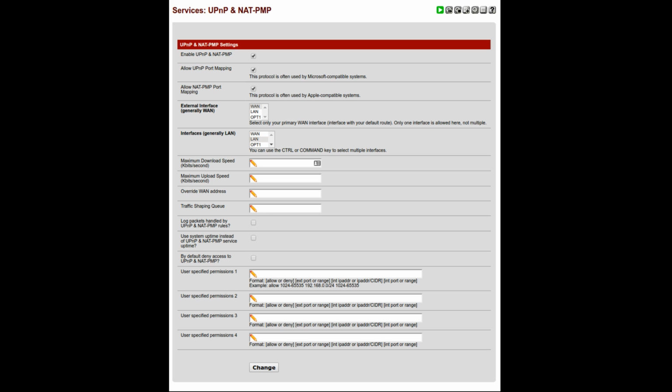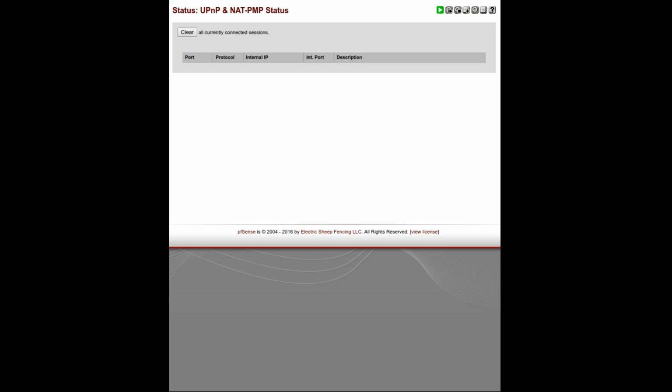Some of the really basic security camera systems do this. They'll automatically do it. Good news is it's off by default, but you can enable it to make your life easier if you don't want to map ports yourself. And then it has logging to tell you what's on there. I have no UPnP devices, so I wasn't able to demo what it looks like, but it does tell you the rules that it builds when you're doing that. So it's pretty cool.